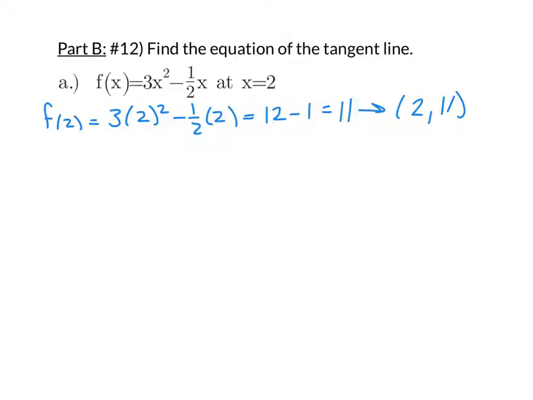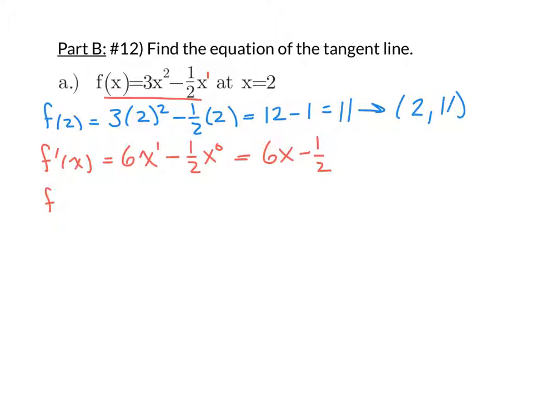Well, the slope of the tangent line comes from the derivative. So the very first thing I'm going to do is find the derivative of f of x. So I'll go back to the function and just use the power rule. For 3x squared, the derivative is 3 times 2, 6, x to the first power. And minus 1/2 times x, the derivative of that, since x is taken to the first power, bring the power down. 1 times 1/2 is 1/2, and then subtract 1 from the power, and we're at x to the 0. So that means this will simplify to 6x minus 1/2.